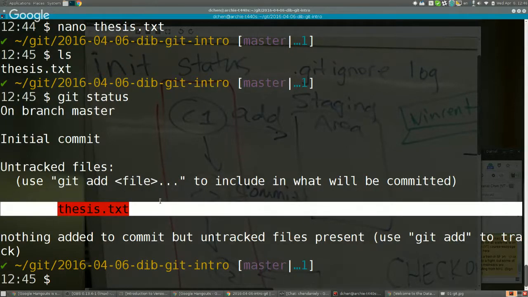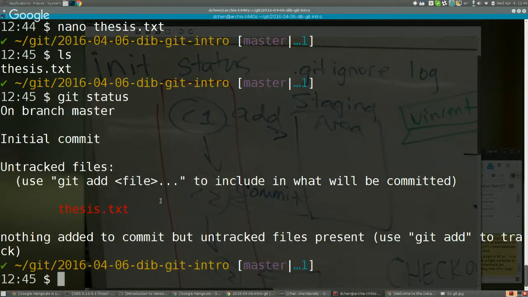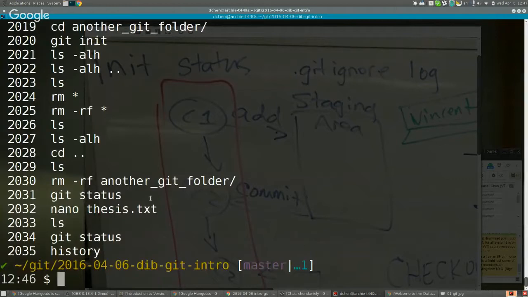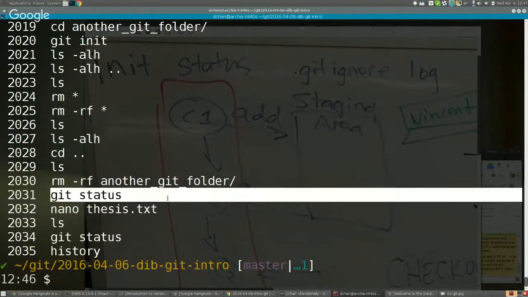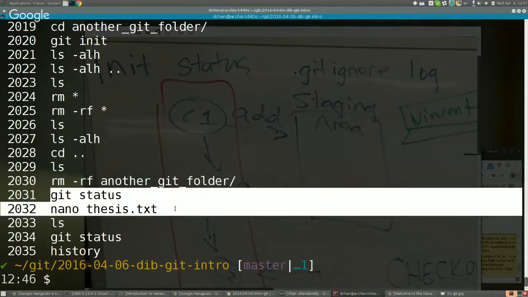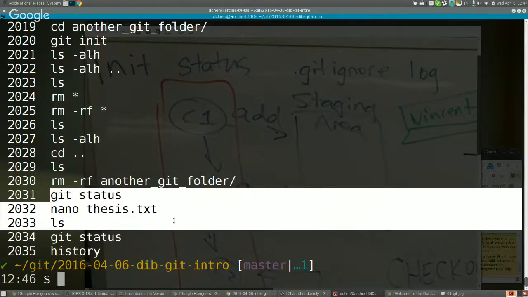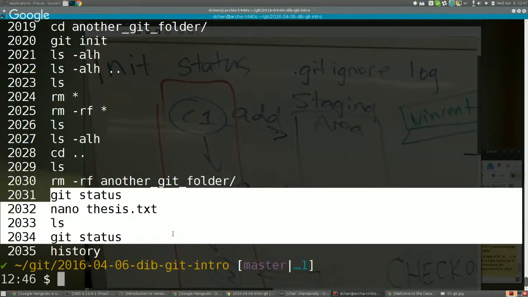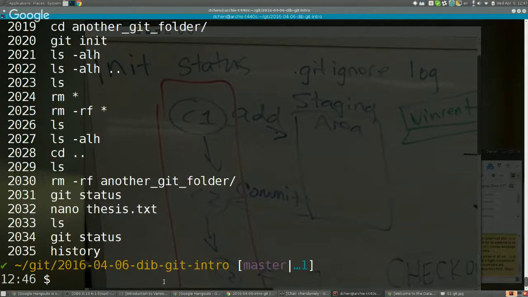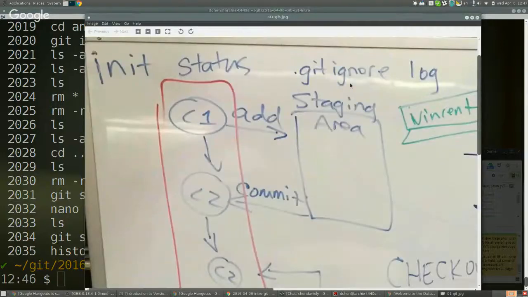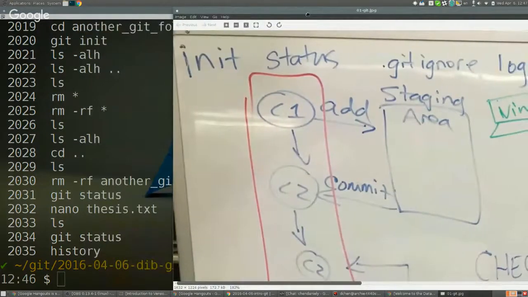And if you want to briefly look at the commands I ran, I did git status just to show that it was empty. I created a file. That file existed. I ran git status again. The point is you can use this for whatever files you have. It's just a test file, but it's confusing if you've never used a text editor before.